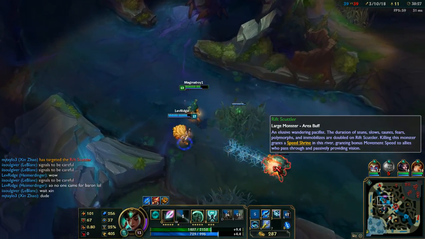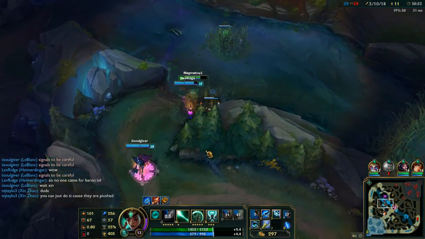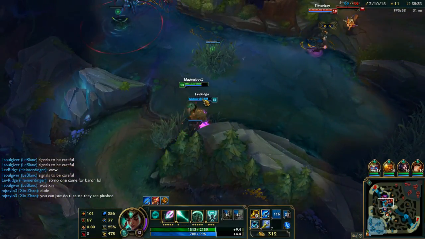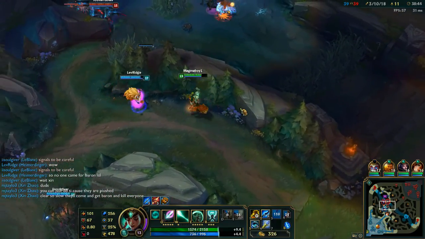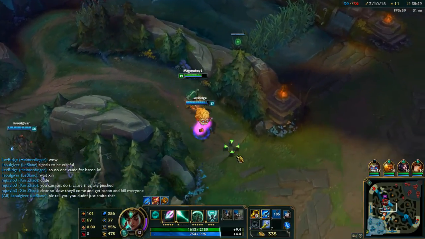Okay, so can we take this? She's gonna, I don't know, smite steal it? I didn't even see the smite. Gonna go ahead and throw out my ghosts, get some vision on them. They're gonna maybe go for Baron. We should definitely be careful. I'm actually gonna throw a ward over here. Our team needs to collapse right now. We need to come together.